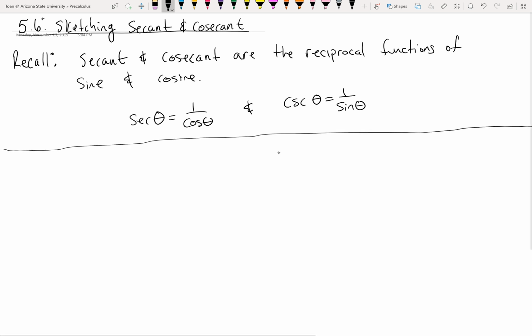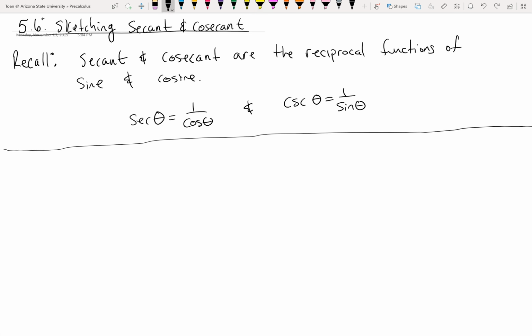So in terms of the shape, I don't even know what it looks like right now, but I expect it to be something crazy with vertical asymptotes, because most rational functions will have vertical asymptotes. But this is very interesting. Yesterday, tangent was defined as sine over cosine, so it's dependent on two things. Today, since we're looking at pure reciprocal functions, secant and cosecant are only dependent on one other function, meaning these two quantities are inversely proportional to each other. Cosecant and sine are inversely proportional to each other.